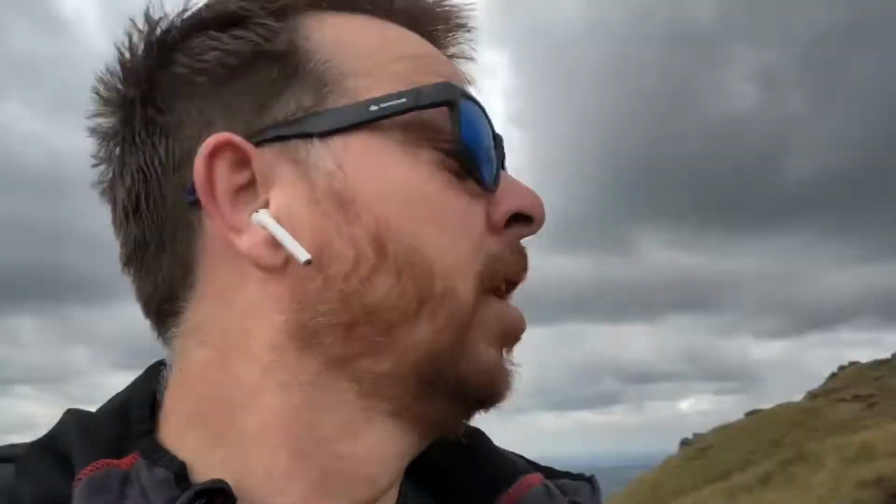So yeah, it's just stunning up here. If you've never been on top of Kinder, a lot of limestone rock areas, as you can see just behind me there, which are moulded sandstone, limestone, I don't know what it is, basically moulded by the wind and rain over thousands of years into the most beautiful rock formations. I've been coming up here with my cousin for the last 20 odd years, and I swear it changes year by year, but it doesn't. It takes a millennia, should I say, to carve the rocks.